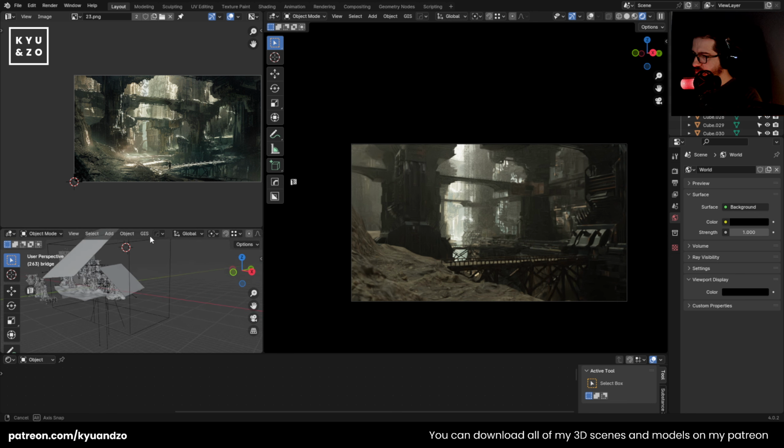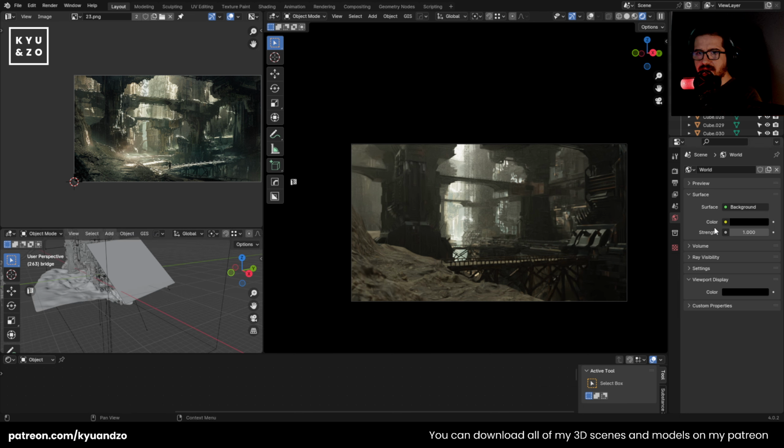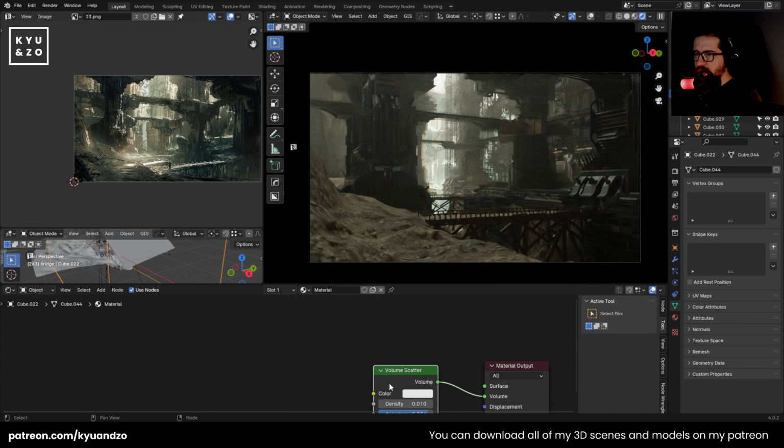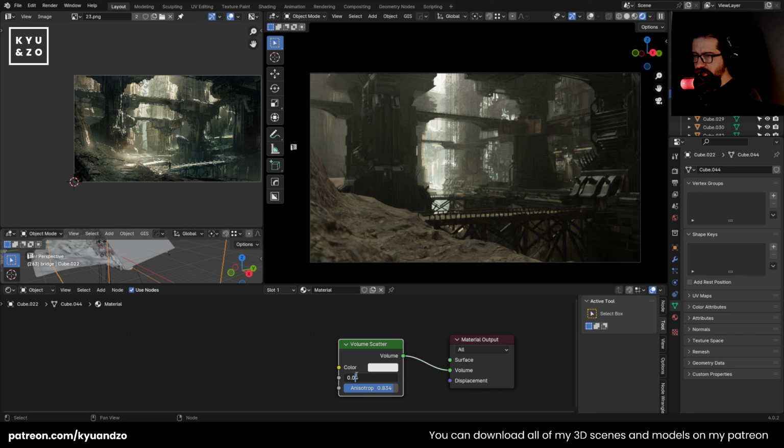So everything is fine. Just checking the fog here. Maybe I can increase the fog just a little bit more. Where is the fog here? Let me find it. Where are you, fog? Okay. Now, maybe I can increase it just one touch.